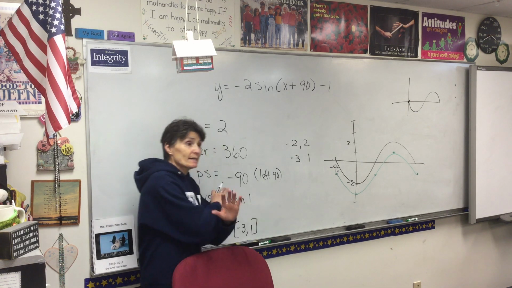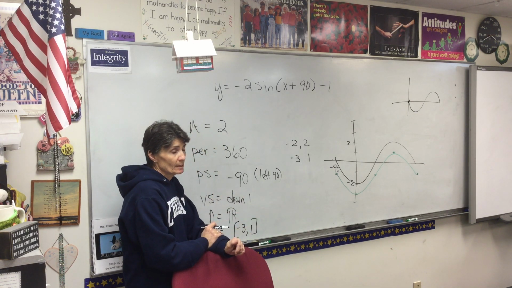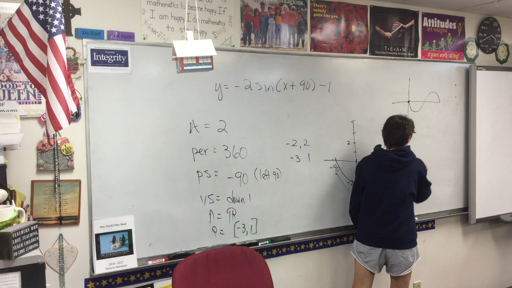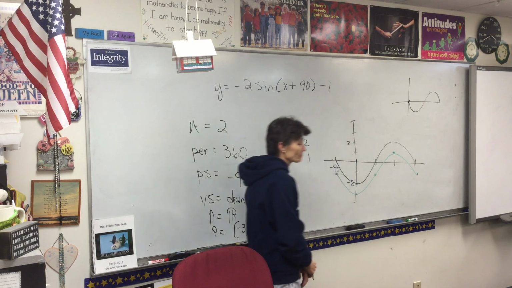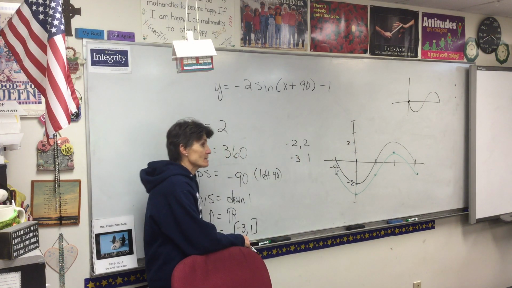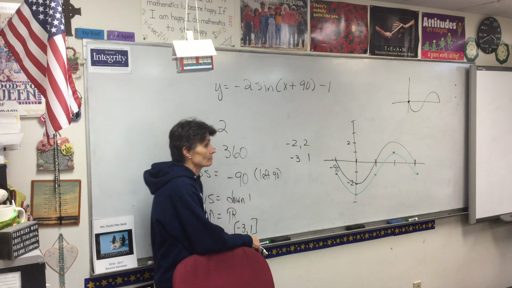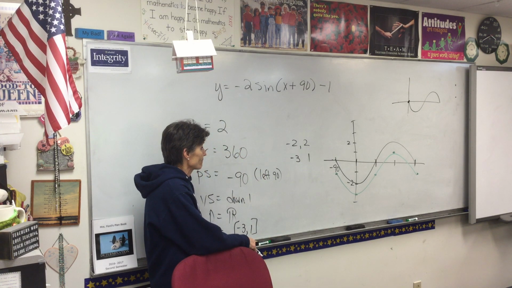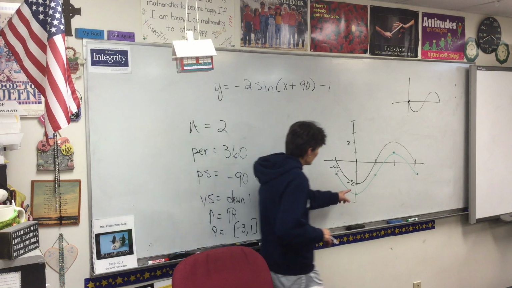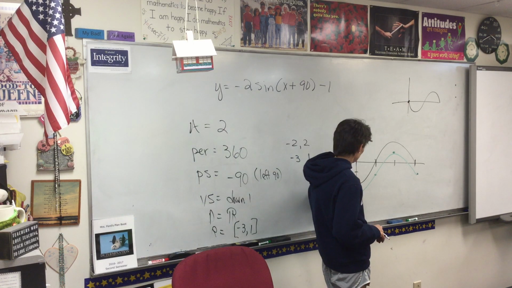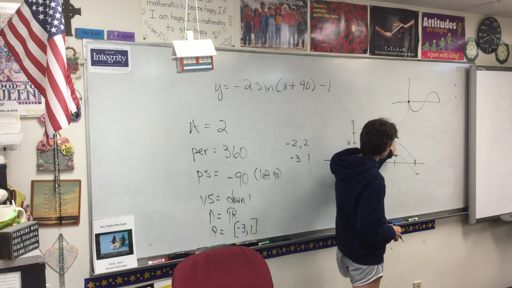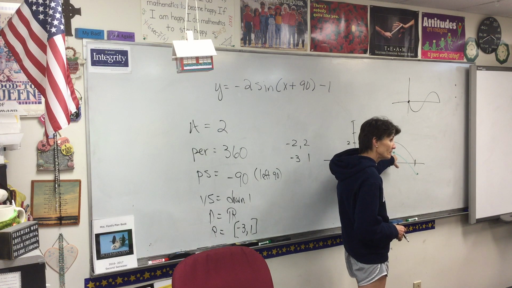Now, if I want to get complete, total, full credit, I need to also label these intermediate marks. Max? Okay, where are you getting 3 and 1 from? Like, what did you do to get 3? Okay, it used to be down at -2. When I drop it down 1, where does it go? So it goes down to -3. There you go. And it used to be up at 2, but I dropped it down 1.